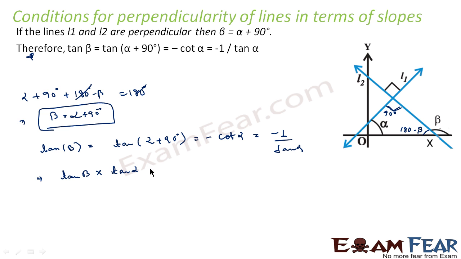Or we can say if tan β into tan α is equal to minus 1, then that means both the lines are perpendicular. And we know that tan β equals M2, slope of L2, and tan α is slope of line 1. So if product of slopes of two lines is equal to minus 1, that means these two lines are perpendicular. If for two lines the slopes are equal, M1 equals M2, that means both lines are parallel. If for two lines, slopes product is equal to minus 1, then we can say that these two lines are perpendicular.